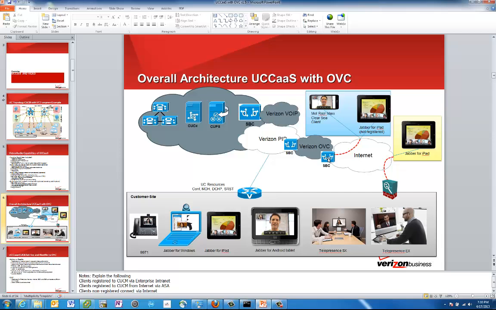Okay, and then OVC natively has an interface into the internet. So this is how you can get these other standards compliance people dialing into OVC. Even though they don't subscribe to OVC, they don't pay for OVC, they haven't ordered OVC, they can dial into someone's video bridge, a UCCaaS customer's video bridge that has ordered OVC, and OVC is plugged into their VRF. We're going to look at this architecture again. We're going to look at some calls and see what the call flows look like. Let's continue on.